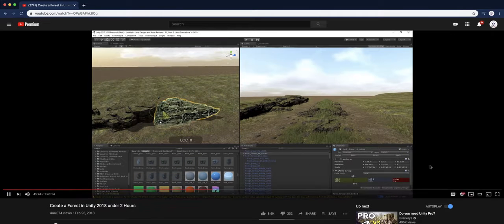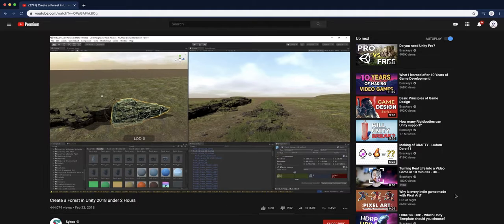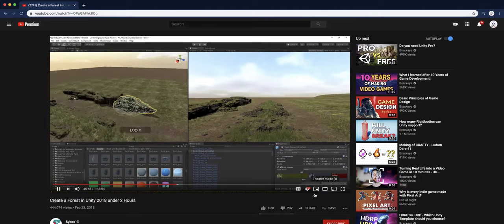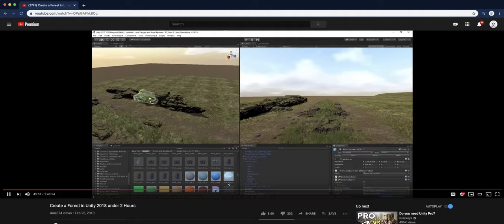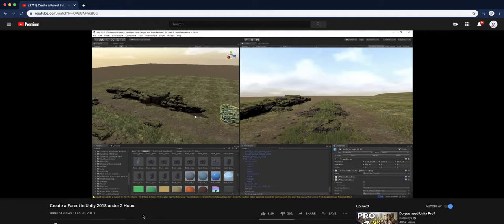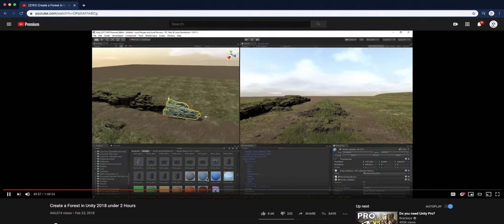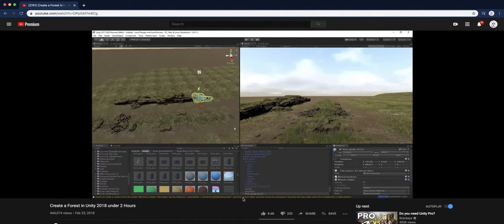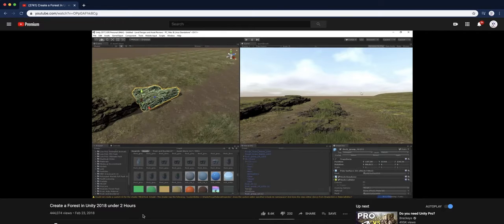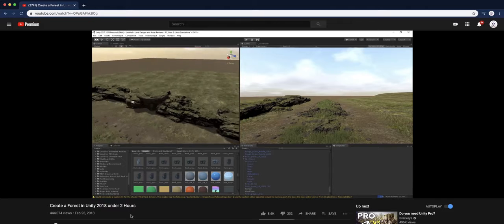Maybe rotate it a little bit like that, you know, to have a little bit of variation right here. We could copy this one, paste it over here. Maybe a little bit front. There we go. That looks pretty cool. And then maybe we can have a little rotation right here, right? So that we can cover up this part with trees. So let's not have that one.